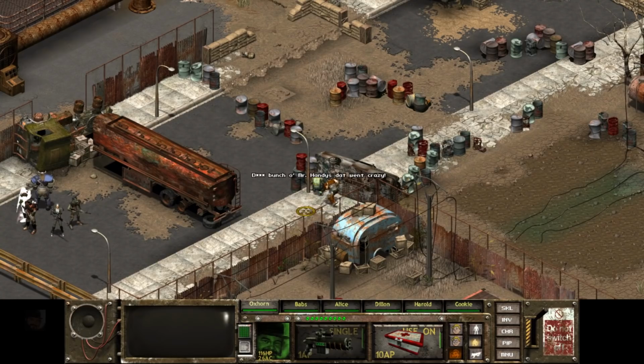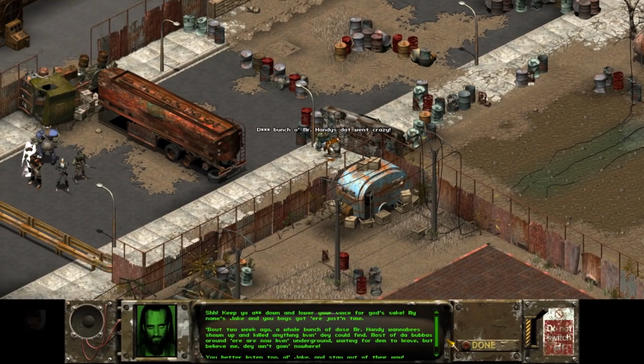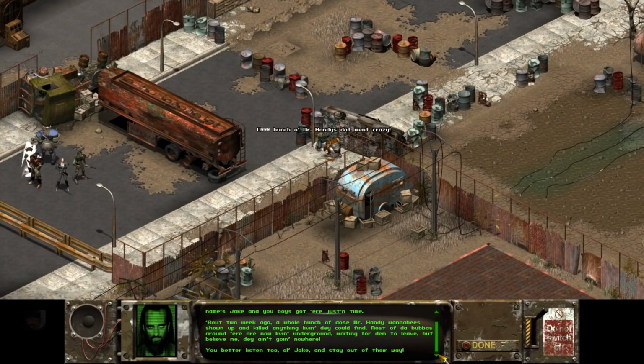His name is Jake. Shh! Keep your ass down and lower your voice, for God's sake. My name's Jake, and you boys got here just in time. About 2 weeks ago, a whole bunch of those Mr. Handy wannabes showed up and killed anything living they could find. Most of the bubbas around here are now living underground, waiting for them to leave. But believe me, they ain't going nowhere. You better listen to old Jake and stay out of their way.